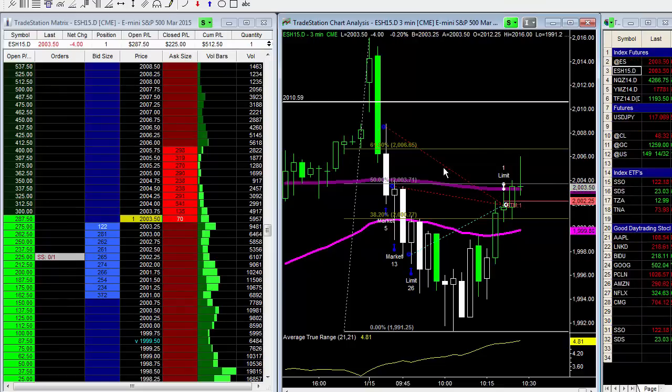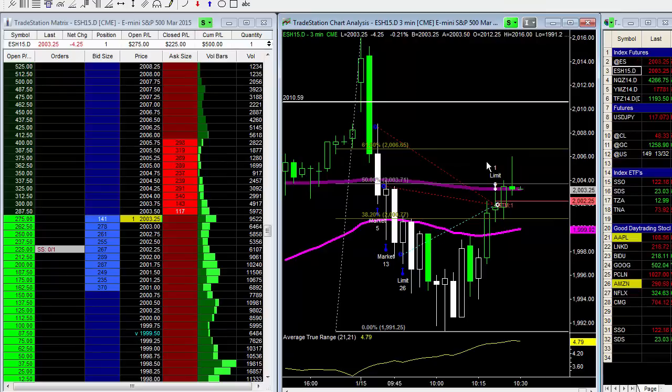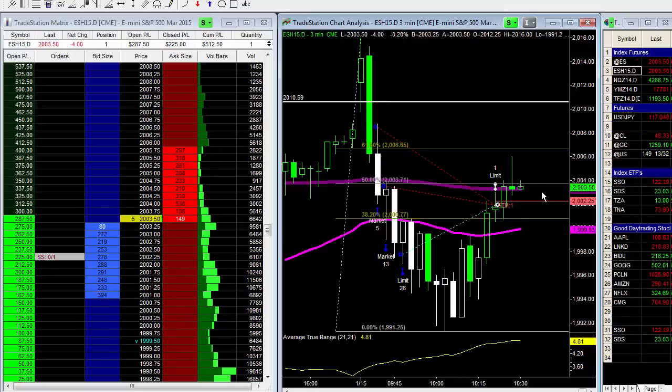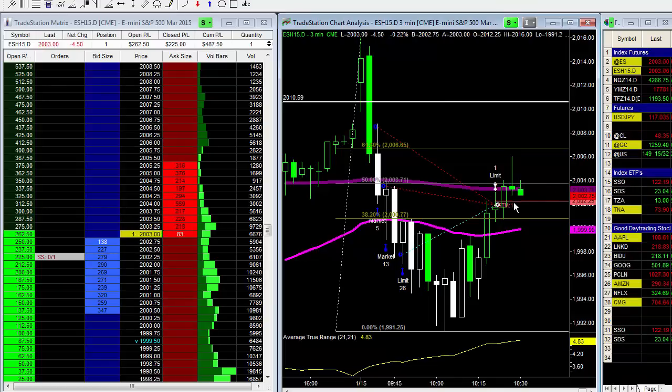And this is definitely a longer than normal trade than I typically have. It typically does not take this long. But again, there are times where it takes longer for the market to materialize and do what you thought it would do. And so you just need to exercise that patience. So here we go. We're breaking down a little bit. Let's see if I get stopped out at 202 and a quarter.